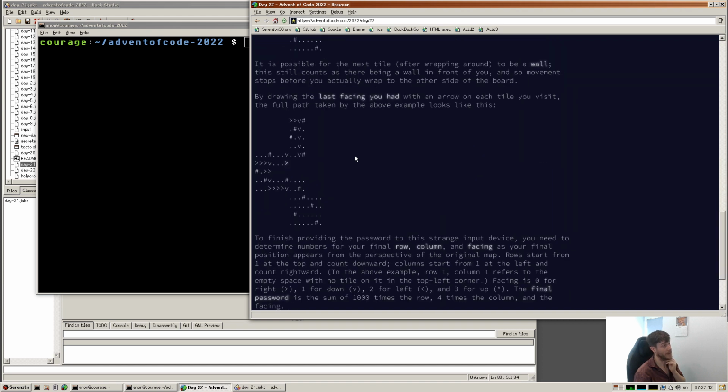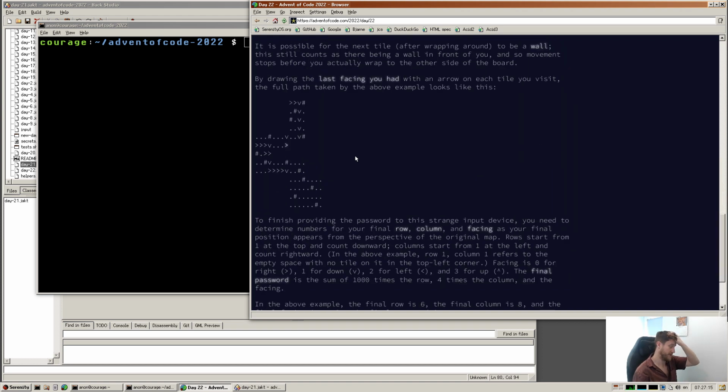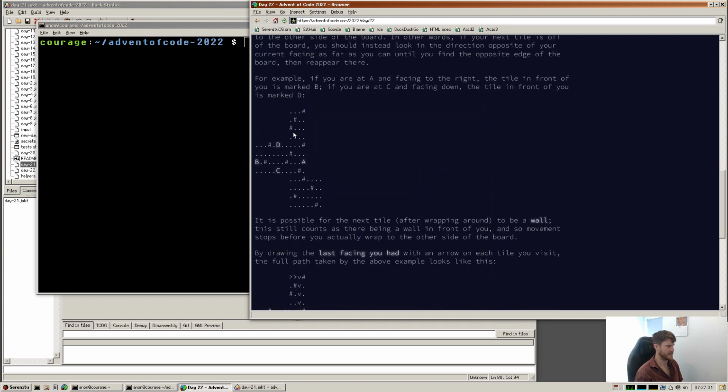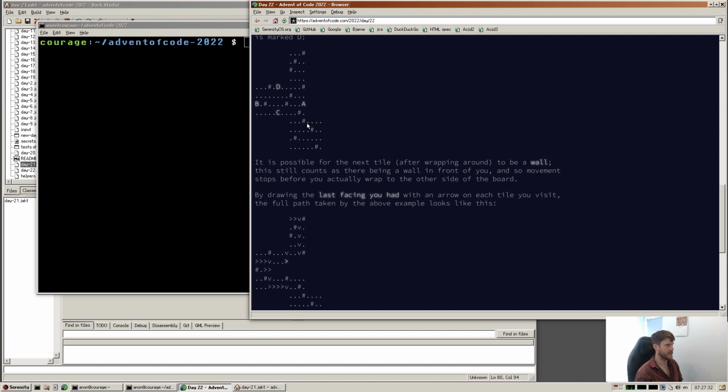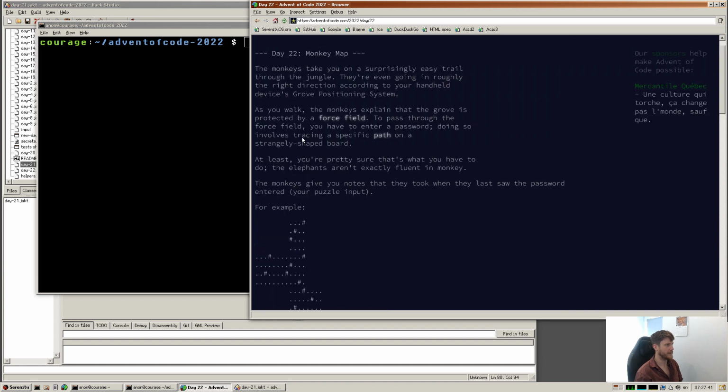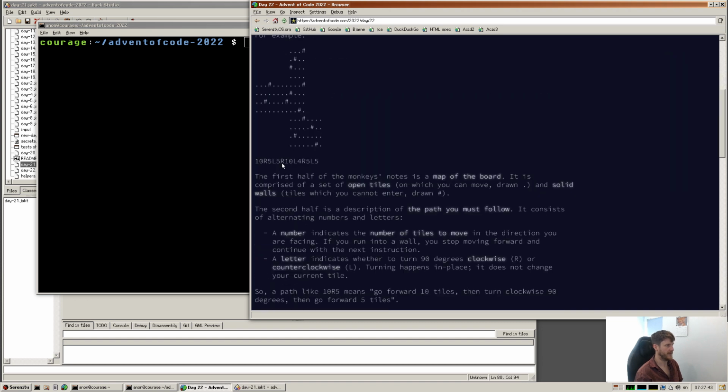Left is counterclockwise, sorry Americans. So counterclockwise facing down would not be that way, it would be that way. So we'll turn into this brick, and then we do another 5 steps, we can't go anywhere, and then we turn right and we go 10 steps. So here we should wrap around, so we just do another 10 there.